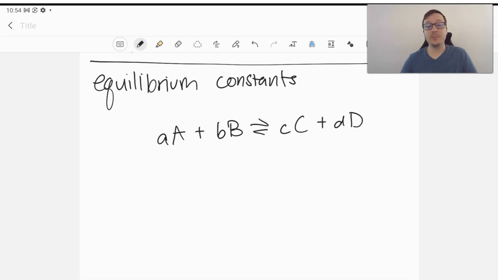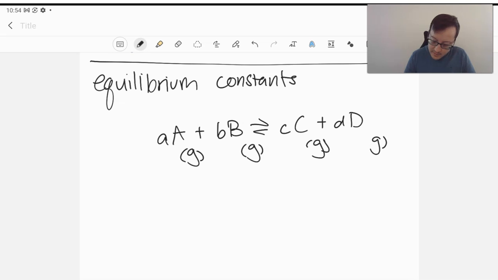When we consider equilibrium constants, we have a number of factors to worry about, as always. But primarily, it's not terribly difficult to come up with the equilibrium expression for a particular reaction. If we say that all of these are gases, this is going to make it a little bit easier on us. The equilibrium expression is always going to have our equilibrium constant equal to the products over the reactants.